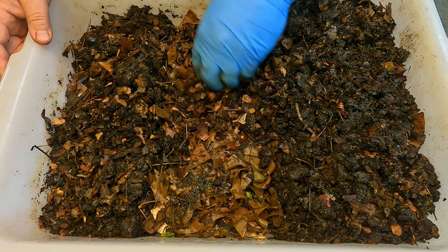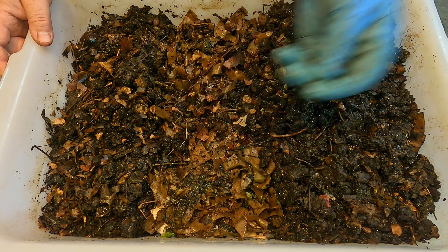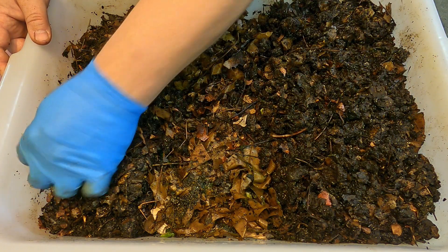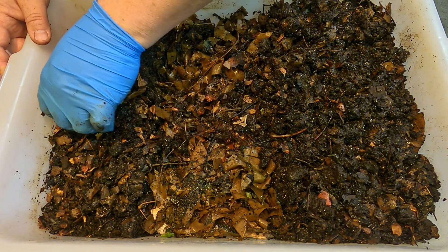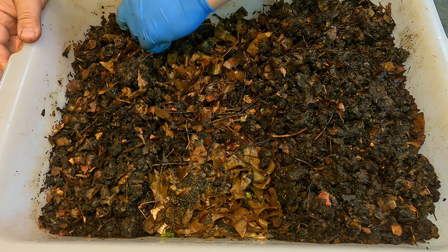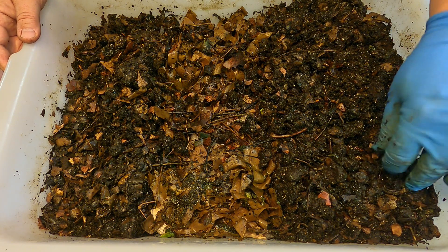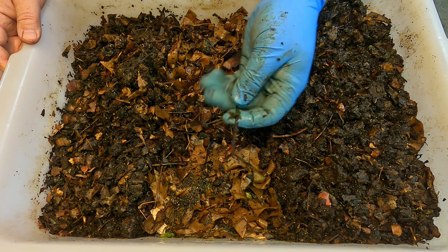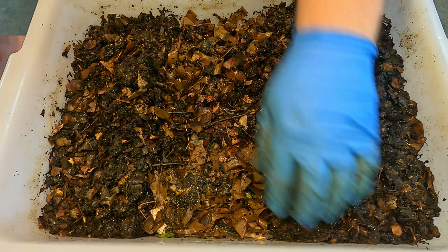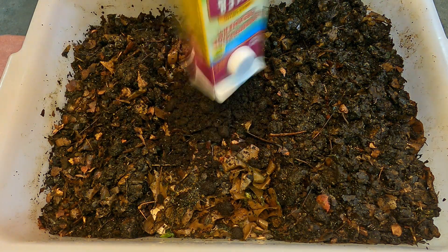If I do shoot for harvesting this thing soon, then all these leaves are going to take a while. The leaves themselves are for the most part gone — it's just their stems. So I'm definitely reluctant to use this type of bedding in a bin that's already at this stage of its life cycle. It's clear that I've added leaves recently, but I don't think I'm going to add more leaves now. I'm probably just going to stick to paper for now as far as carbon supplements in the bins.